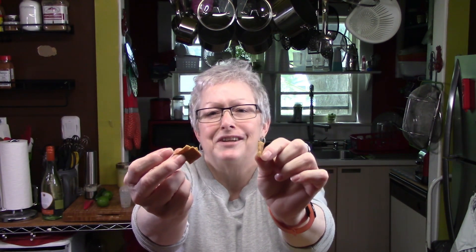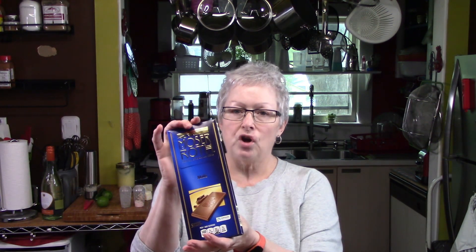We are using honey grams — these are the Aldi brand cereal — and these are what they look like. They're delicious, oh my god, they are so good. We need five cups of those. We're also using the Aldi brand marshmallows. I got the large ones, but go ahead and get the small miniature marshmallows if you can. We are using milk chocolate, also the Aldi brand instead of Hershey's, just because we went to Aldi.